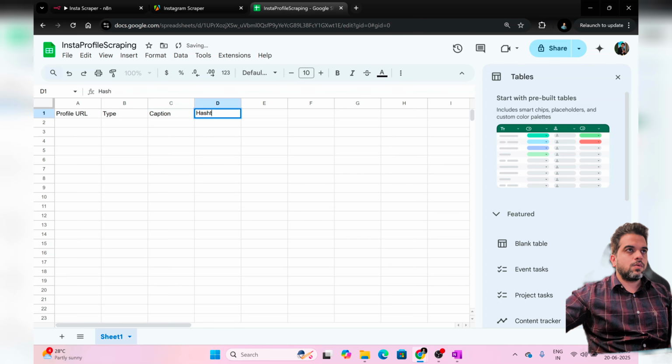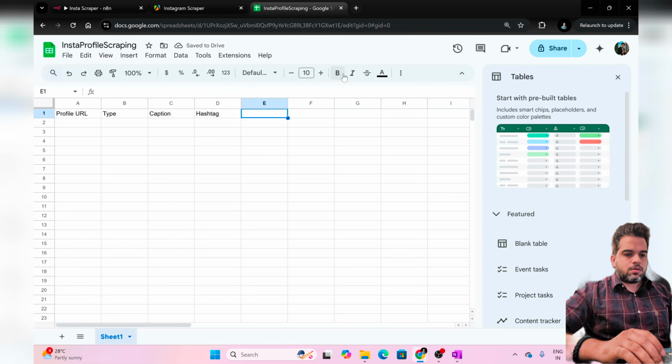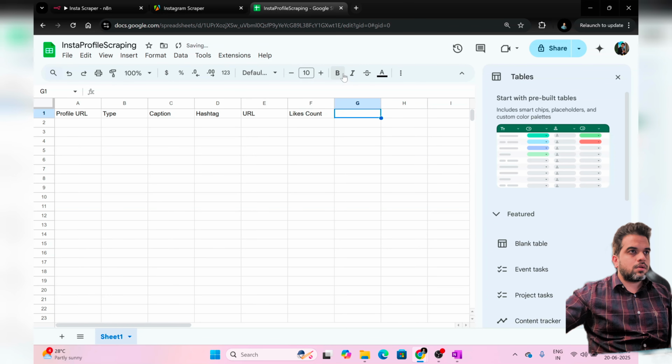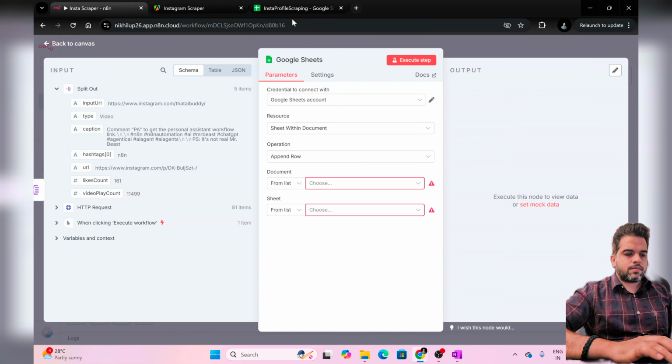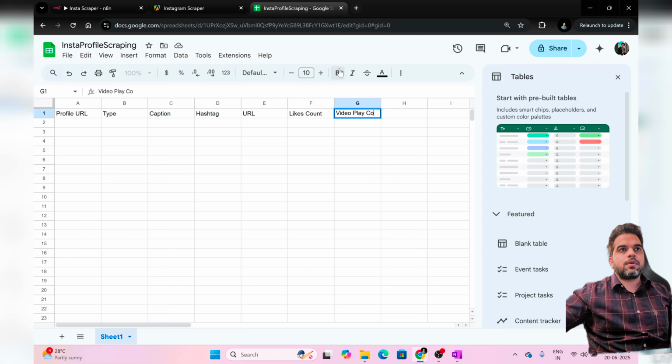What else is there? We have URL, likes count, and video play count. So we have the URL, likes count, and what was the last one? Video play count. Yep. Now we have all the columns here.